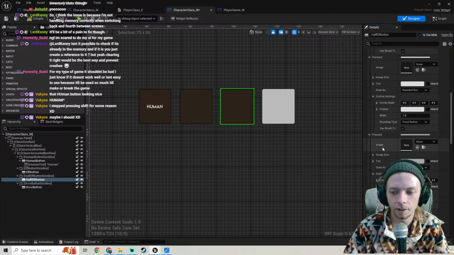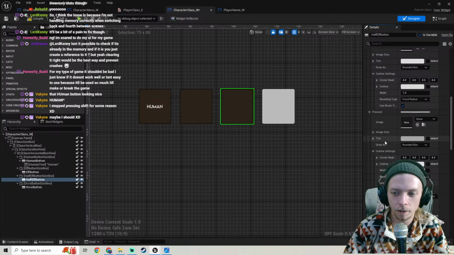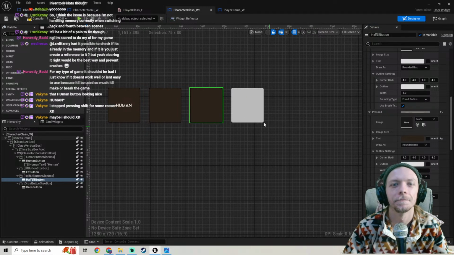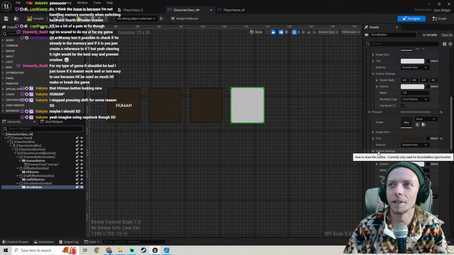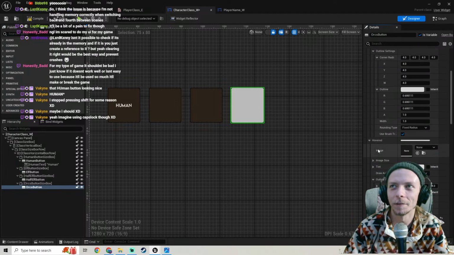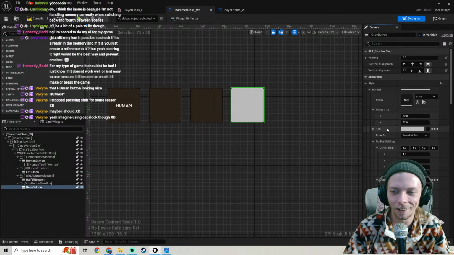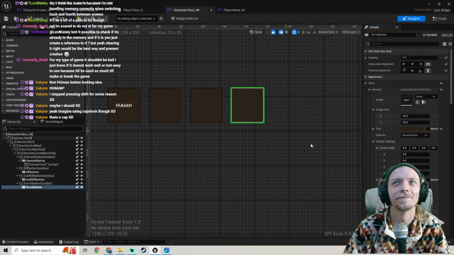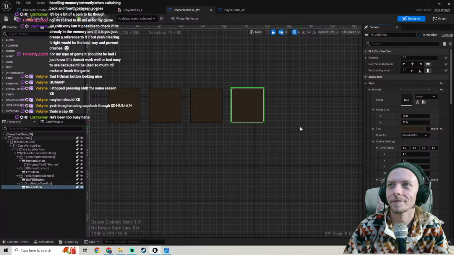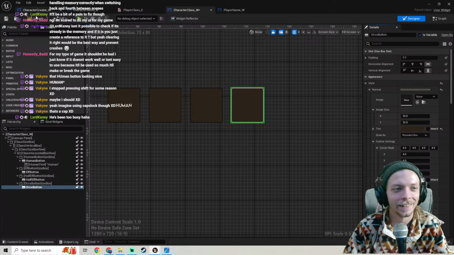Only when I accidentally hit it and I'm like, damn it, I hit caps. Yeah, imagine using caps lock though. Who uses caps lock? That's a cap.